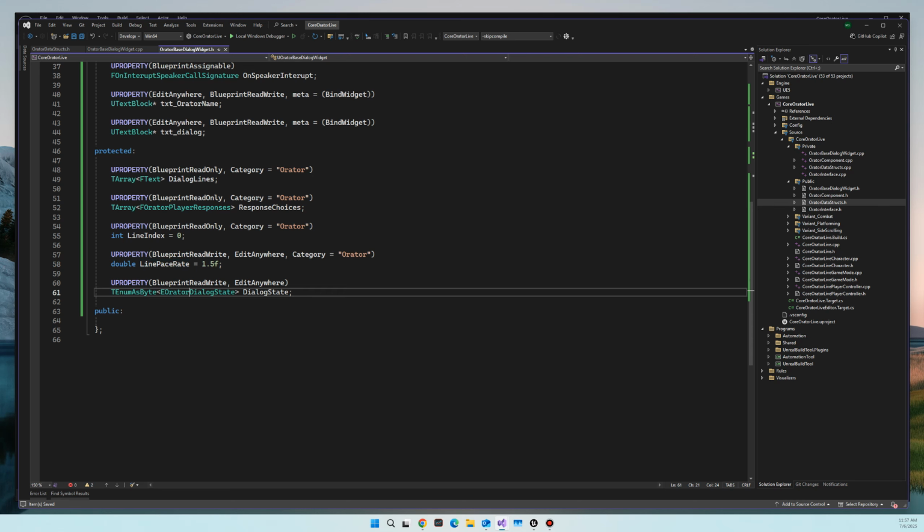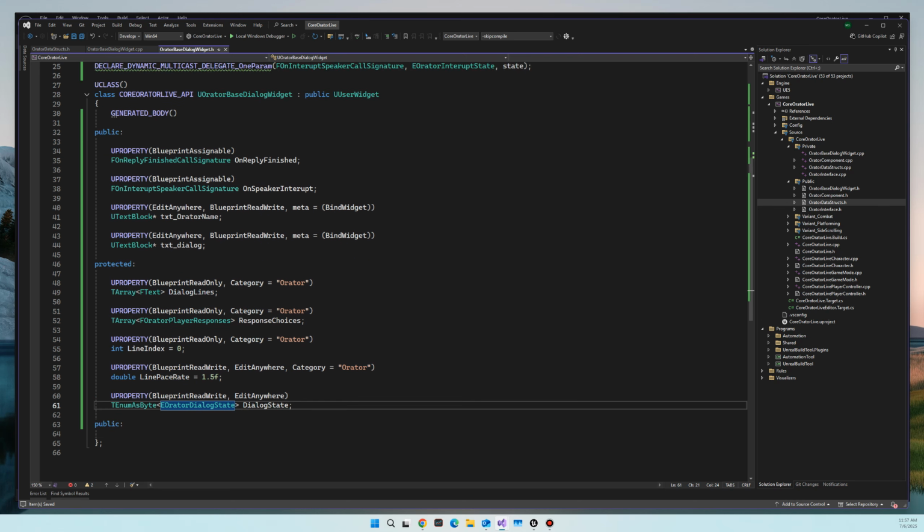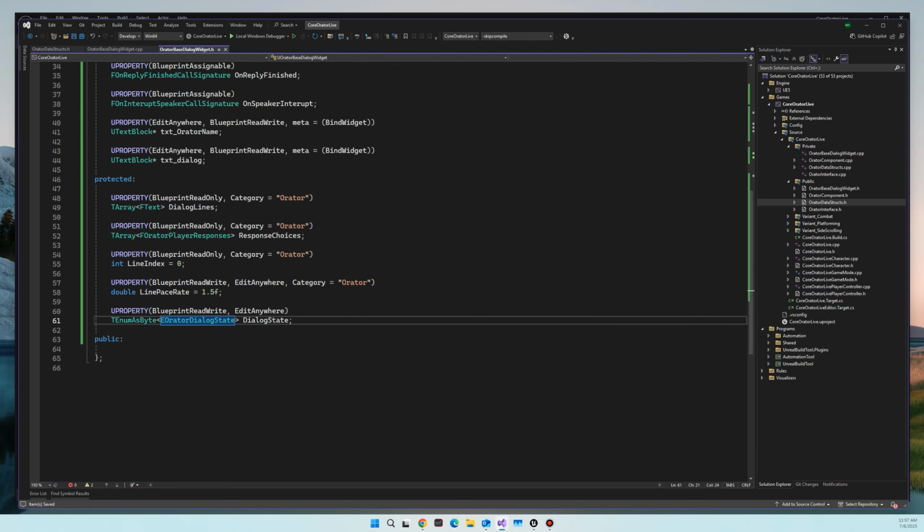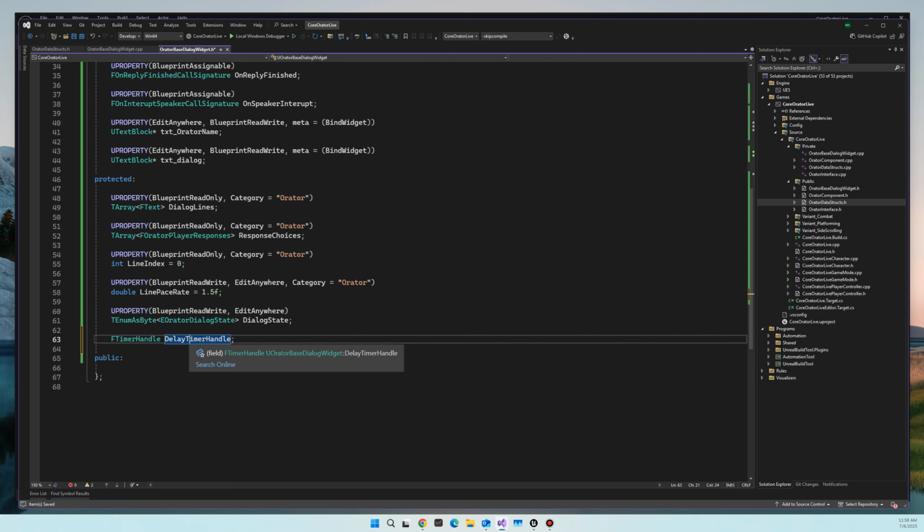All right, and then we have the orator dialog state, and this is going to determine whether we're going to be showing lines of scrolling text, or if we're going to bring up the ability for the user to choose what they want. Internally, we're going to have a time handle, and that's going to be on a delay right here.